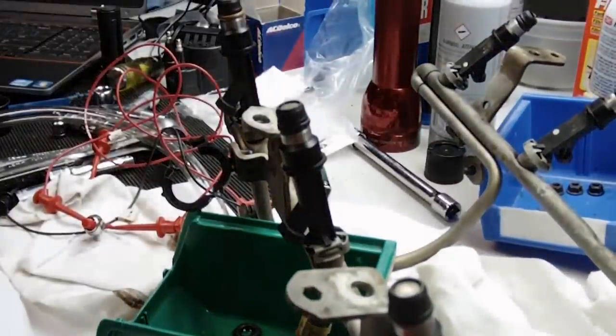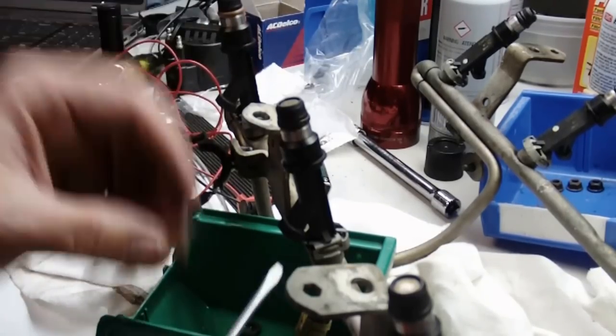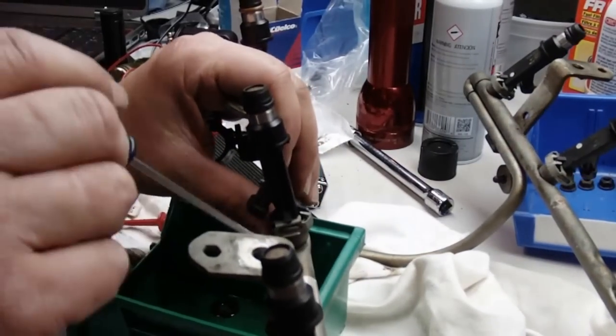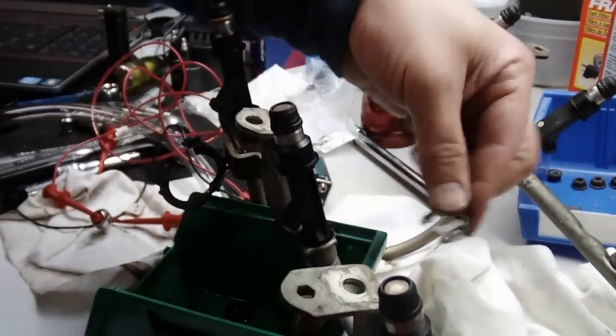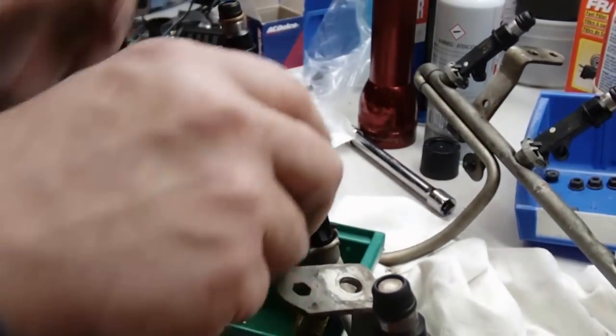Once you have it off the car, get the fuel drained out of it. Alright, like I mentioned, I was going to pop these injectors off. The easiest way I found to get these things off, not right or wrong, is on the back side of the clip, just pop the screwdriver in here and pop that out. Once that clip is off, it just pulls off from the back. And once that's out, then you can just pull the O-ring.